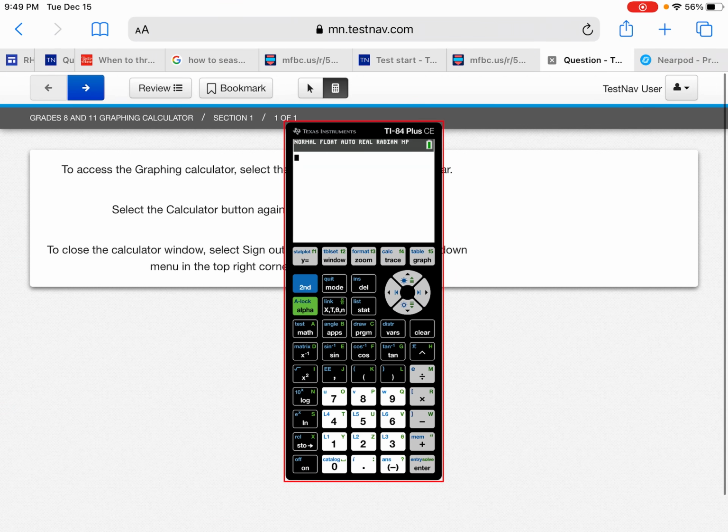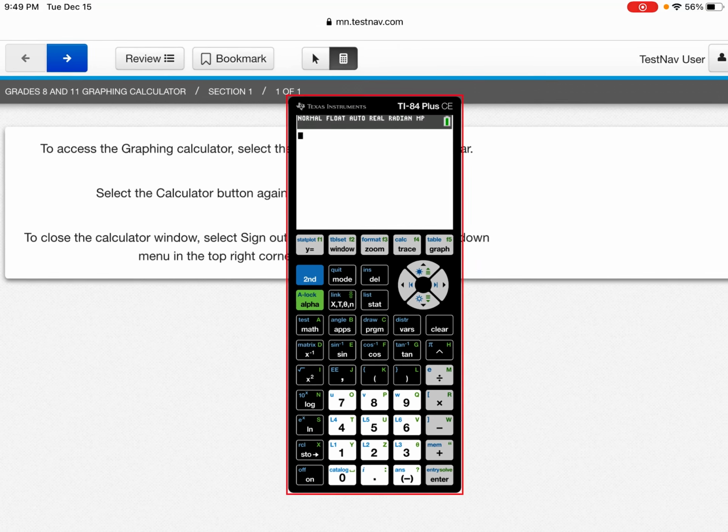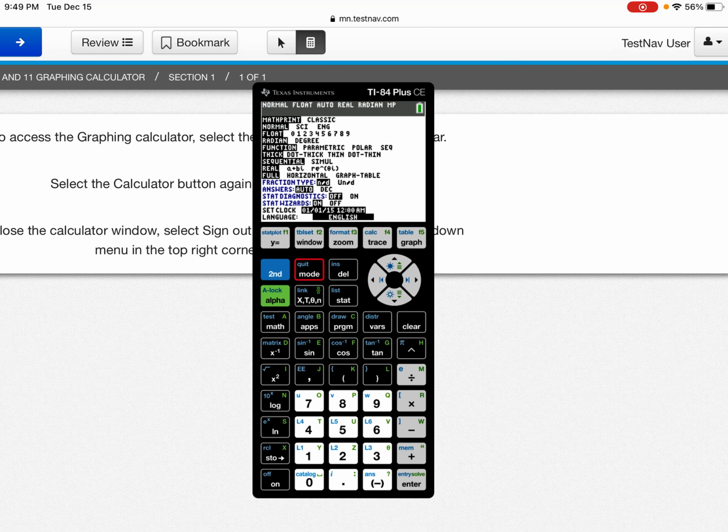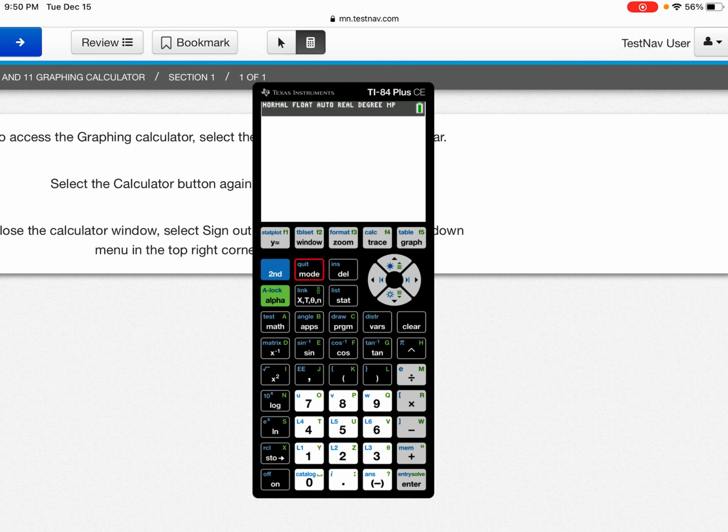And what I'm going to do is grab my calculator, and just a quick reminder, if you're using this graphing calculator, the one thing you have to make sure of is if we hit mode, it's right next to second there in the upper left, we have to make sure we're dealing with degrees, and it defaults to radians. We're not doing radians right now, we're dealing with degrees. So I'm going to move it over to degrees, hit enter. And if you're using an online calculator, you'll need to do this every time. If you're using an actual physical calculator, you just have to do it that one time and it should stay in degree mode. Okay, so I'm going to hit second mode to quit out of there.